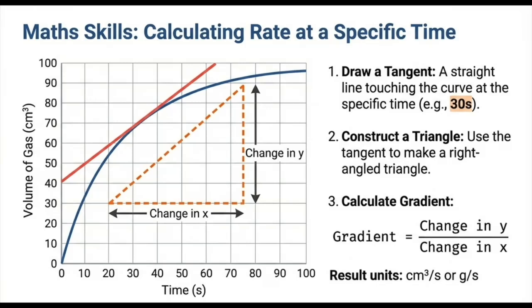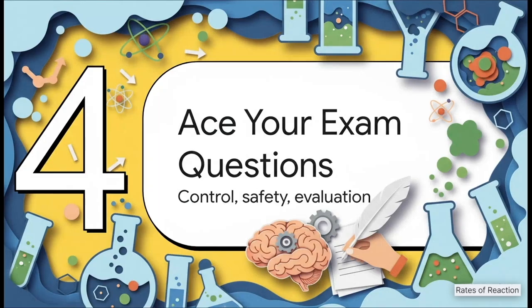And this is where it all links back to collision theory. Right at the beginning, you've got loads of reactant particles, so they're colliding all the time. That's your steep gradient. But as they react, they get used up. There are fewer of them around, so they don't collide as often, and the reaction slows down. That's the curve getting flatter. And finally, when one of the reactants is completely gone, the collisions stop, and so does the reaction. The line goes flat.